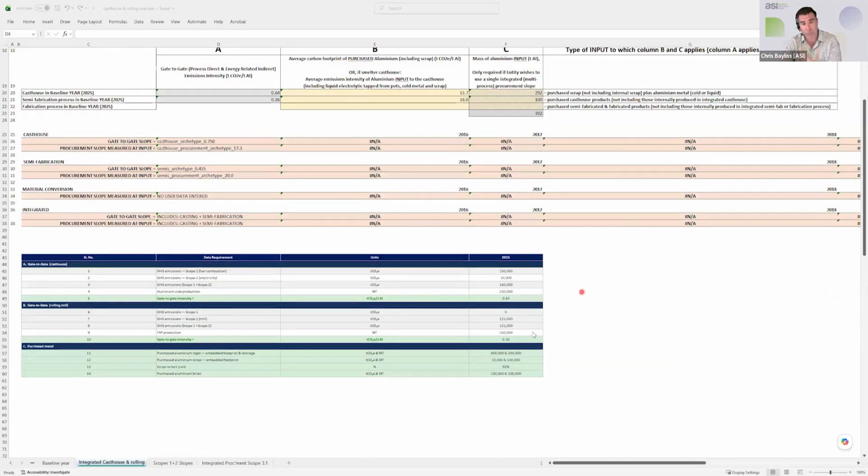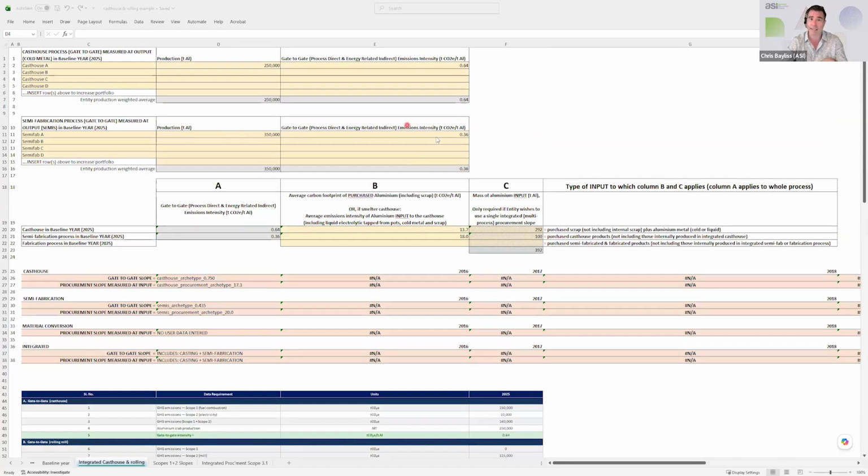For the next phase, for the rolling mill, it's the scope 2 that dominates because we're using electricity in our rolling mill, and scope 1 really immaterial, so I've made them 0 here. But the output of our rolling mill is higher than the cast house. The reason being we're purchasing in some slab from outside. So the production for the rolling mill is 350,000 tons. 125 divided by 350 equals 0.36, and that's what we add into this table here.